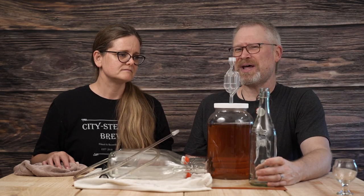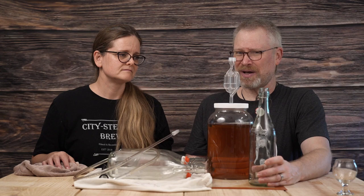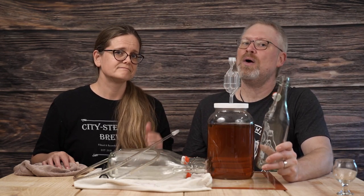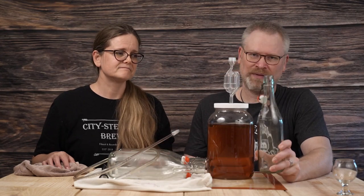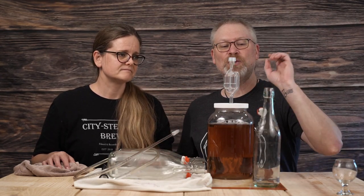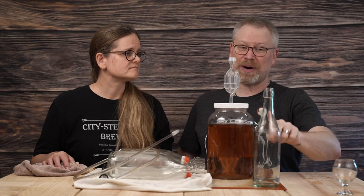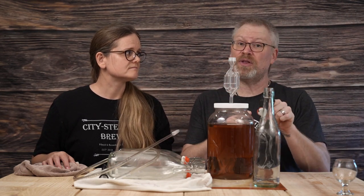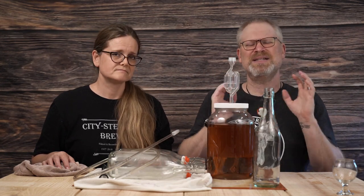If there's any concerns with how long swing tops last, we pulled out a bottle that was 3 years old fairly recently, tasted it, and it tasted wonderful. Nothing was wrong with it. These seals last. If you are doing a carbonated beverage, it's probably better to use a swing top because they can give before the bottle will explode, just in case. It saves you from bottle bombs.